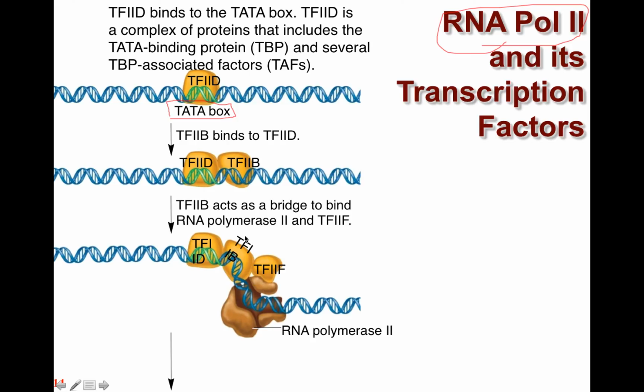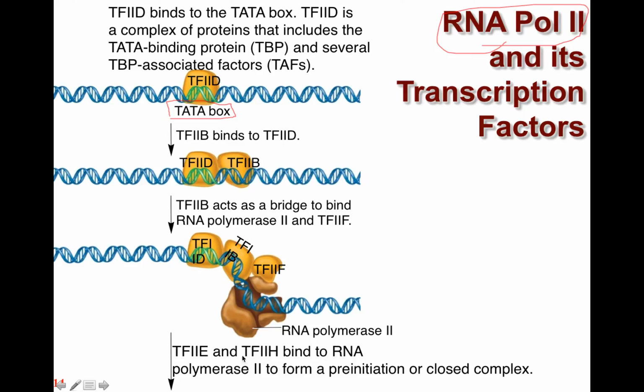Now you don't have to remember all of these different proteins and complexes. You should remember the TATA binding protein and the TATA binding protein associated factors because those are the first ones that bind. All the rest of the proteins that bind to this, if you notice, are bending the DNA, and we know what happens to AT-rich regions of a DNA molecule when the DNA is bent. They tend to break their hydrogen bonds and pop open. So once TFIIB and TFIIF bind, they recruit or assist in the binding of RNA polymerase II.